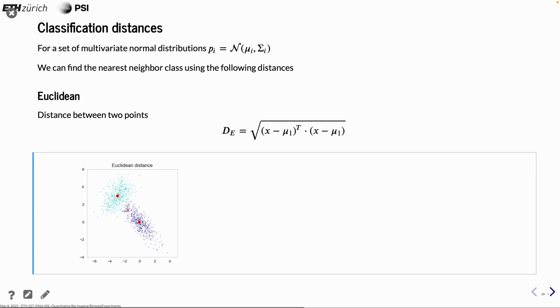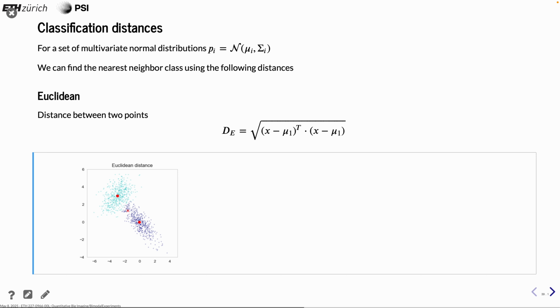So how can we use this now? From the Gaussian mixture model, we got a set of Gaussians with their parameters, and now we have a point in our image which we want to relate to the training data. The easiest approach is just to take our data point, which has some intensities, in this case it looks like -2 and 1 or something like that. And now we compute the Euclidean distance from this point to the average position, or the centroid, of these Gaussians. That can be repeated for every pixel in the image, and then we have our segmented image. But as you can see, it can lead to some ambiguous classifications and of course misclassifications.